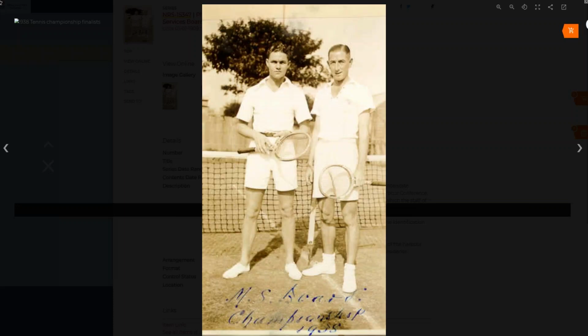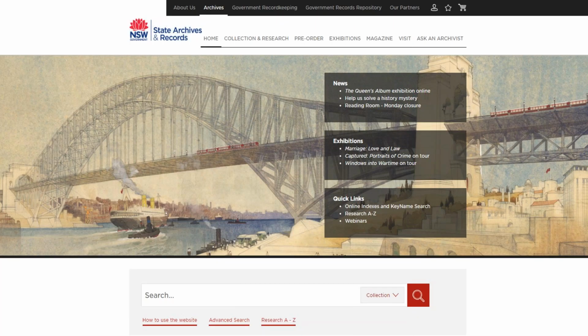If you go have a closer look, it's for the MS Board and their championship in 1938. So, Maritime Services. Now, who are they? I don't know, and I would like to know. But if there's someone out there who is in there or knows someone who knows someone in there, that might be a really, really powerful thing for you. But be warned, photographs are not designed for the family historian. It's one of the great missed opportunities of the past. I hope you put your names on photographs today.